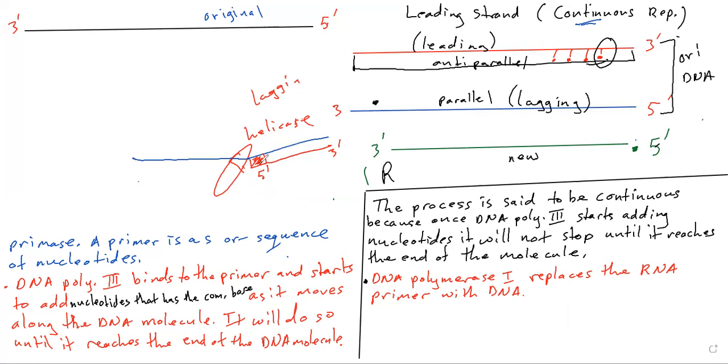We will have to put now a new primer. All right? This is a new primer because your DNA polymerase would have completed this segment and reached the end of the DNA, and that's it for that segment. However, the process is not complete because now you have a next portion of DNA to fill out. Let me just move helicase. And so this segment will be filled out by DNA polymerase again.